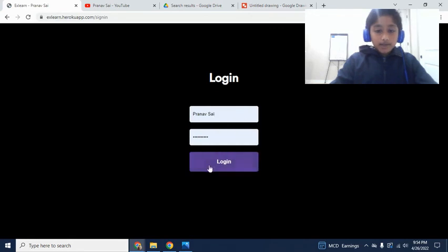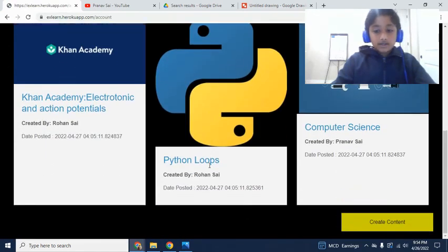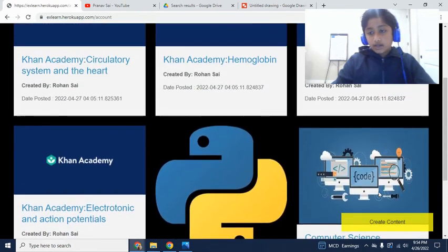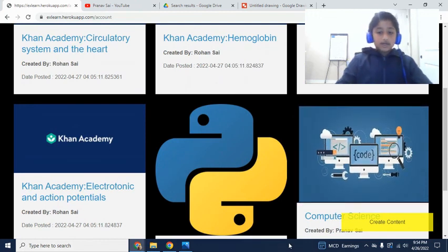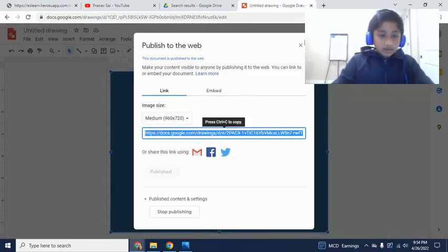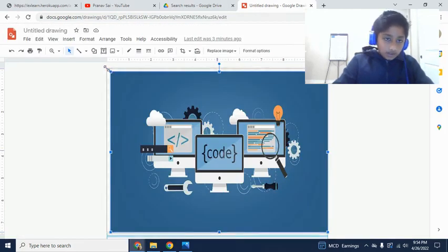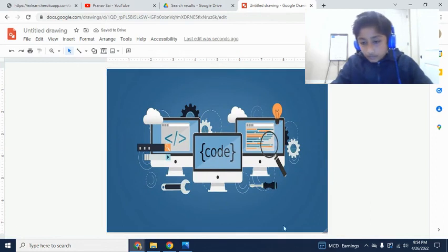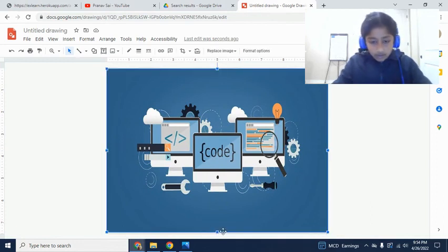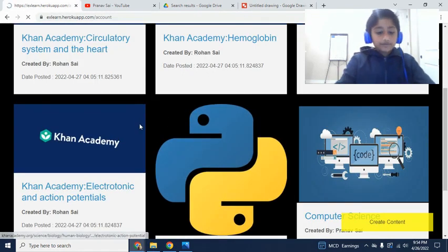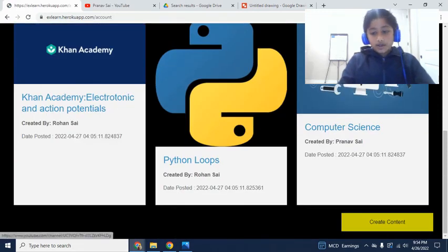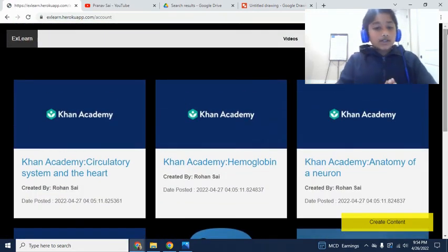And now if we log back in with my account, you can see that the content is actually on the site. Okay, perfect. So you can see I didn't really make it the best. That's why it's not really fitting in there. So maybe what I want to do is fit it in so it looks a bit better. But overall, that's good for creating content. So now I can see the line a bit better. But yeah, so that's about it for the basics on how to use Exlearn.